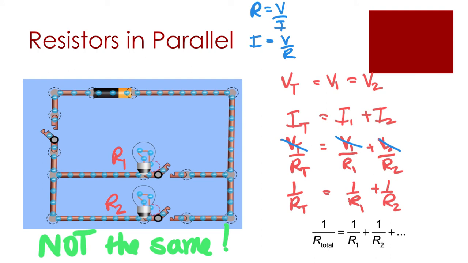And here's one of the things I really want to point out. This is not the same as in series. You cannot take this equation here and then just say, oh, that's the same as RT equals R1 plus R2, I'll just flip them all individually. These are fractions, and what that means is you would actually have to have a common denominator and put them together and then invert them. It's not the same. In our data booklet, we'll have this one. And so you just need to remember that the odd-looking one is resistors in parallel.